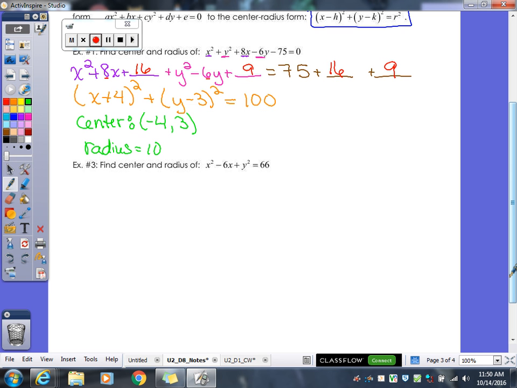All right, then our other example, find center and radius of x squared minus 6x plus y squared equals 66. So we're going to do the same thing. X's are already together, though. So we just have to add in our space. Do we have to set up to do completing the square with my y? No, because we only have the one y squared there, so that just stays as y squared. So I'm only going to put one space next to my 66. I'm only going to be adding one number to both sides of our equal sign here. What number is that going to be? 9. Good. 6 divided by 2 squared would give us a 9.